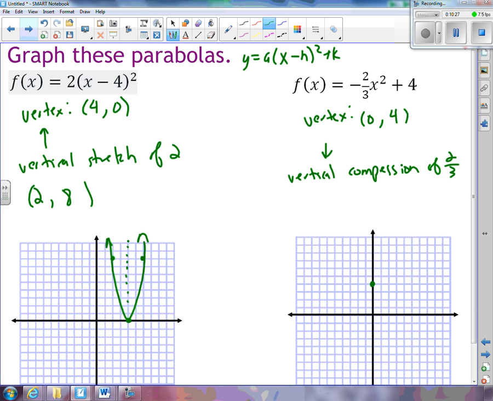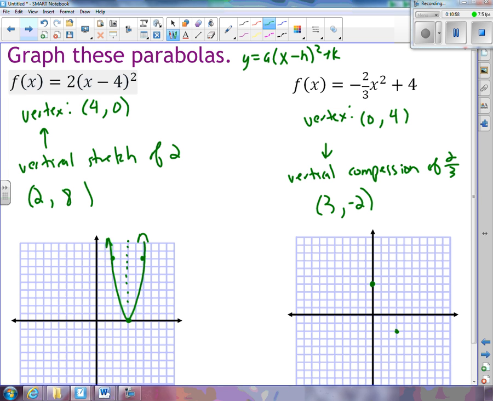Now I'm going to plug in just any point that you want. I'm going to plug in a number that is divisible by 3 so that I don't have any fractions when I end up getting what the point is. So I'm going to plug 3 in. If I plug 3 into this, I get 3 squared is 9. Negative 2/3 times 9 is negative 6. Plus 4 is negative 2. So I have the point 3, 1, 2, 3, negative 2.